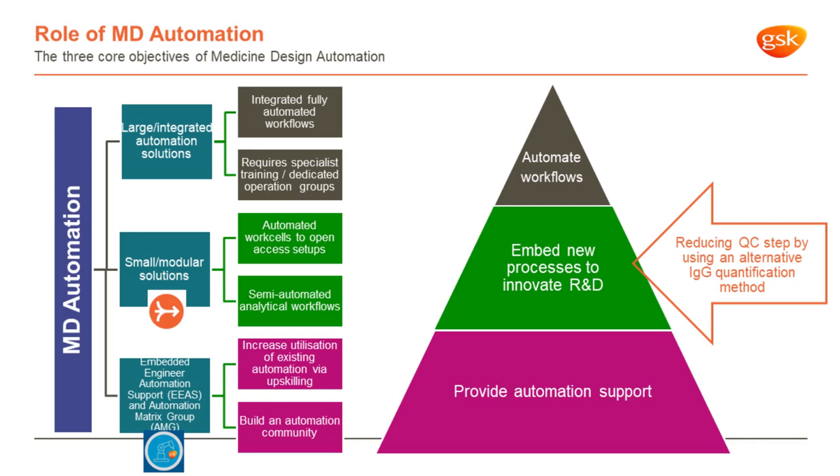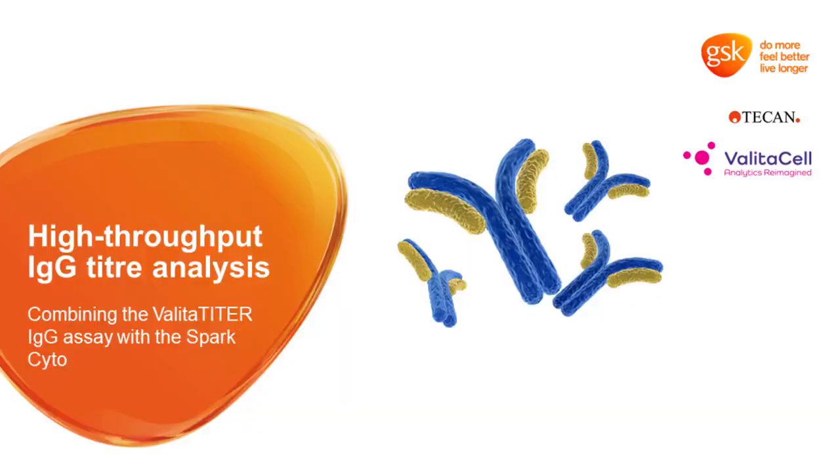One of the key pieces of this is that we work with the scientists to embed new technologies into GSK. And this is a segue into Celal's talk, where he'll talk about how he's used a new technology to reduce a QC step within our protein expression platform so that he can do high throughput quantification of IgG.